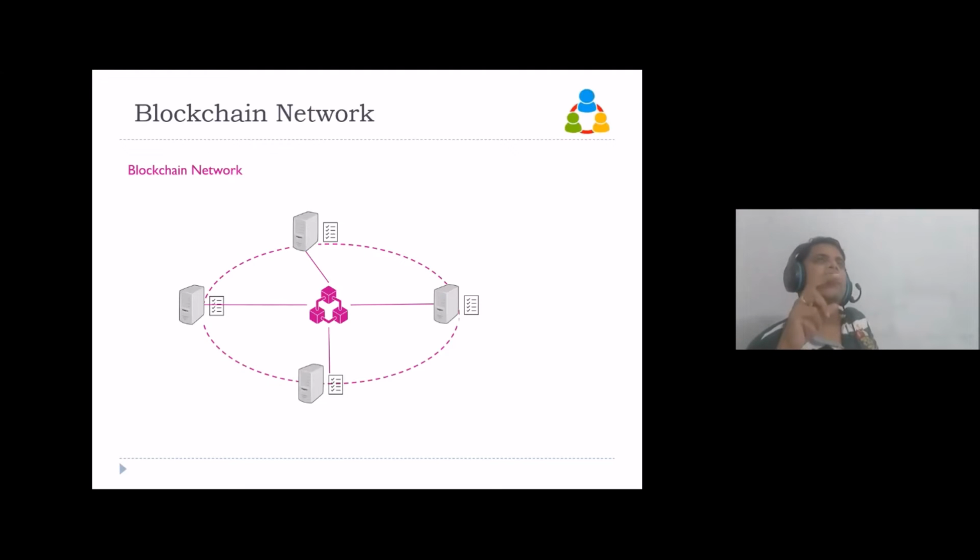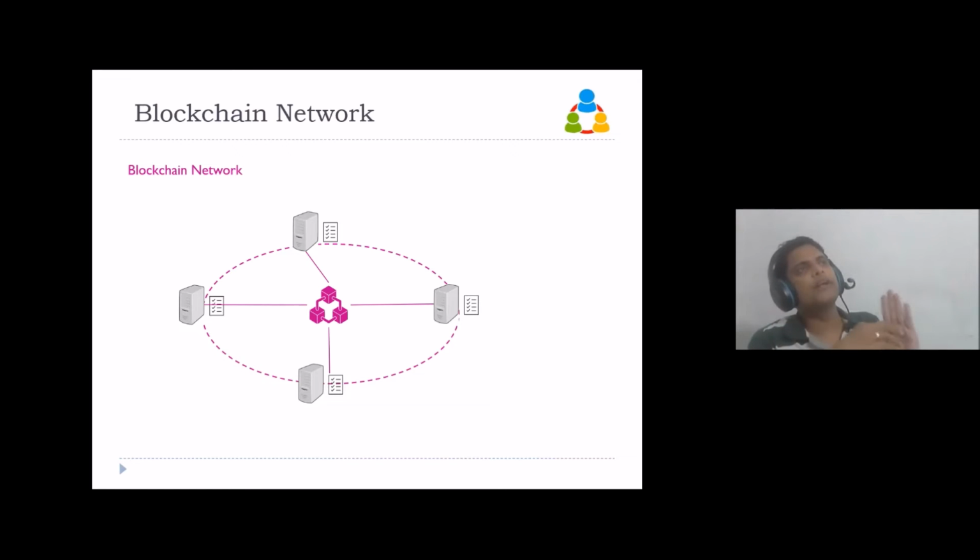These transactions are stored as records in what we call a blockchain ledger. This ledger is created in the form of blocks, and these blocks are connected to each other. That is why it is called a blockchain, or chain of blocks. The first block will contain some information and be connected to block number 2, which has its own set of information, and block number 3 has its own set of information. Similarly, the chain grows. At the moment there are more than 2 or 4 lakh blocks in a public blockchain network.